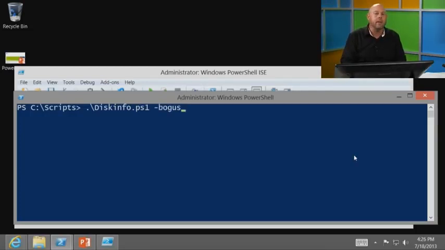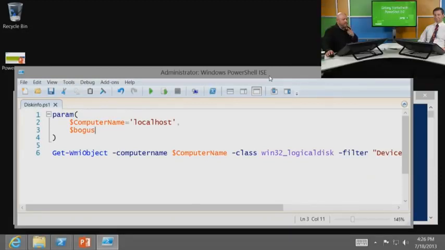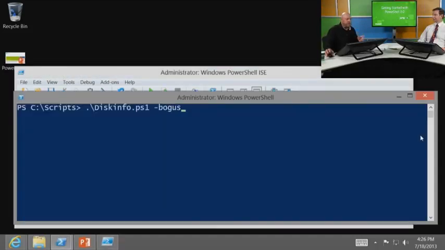I'm making parameters on the fly for whatever I need. This is becoming what's called a parameterized script. And what you're getting is it's starting to kind of smell, look, and feel more like a commandlet, and it's making my life a little bit easier. I'm liking this. So let's try this.